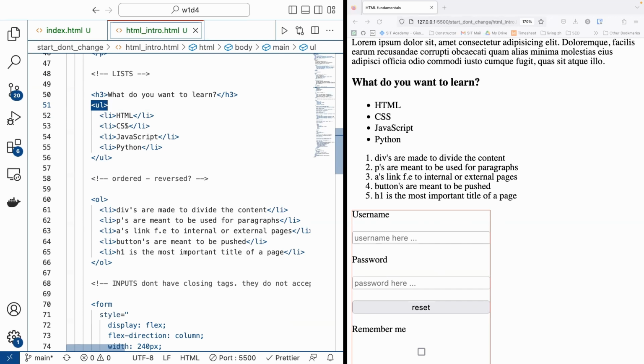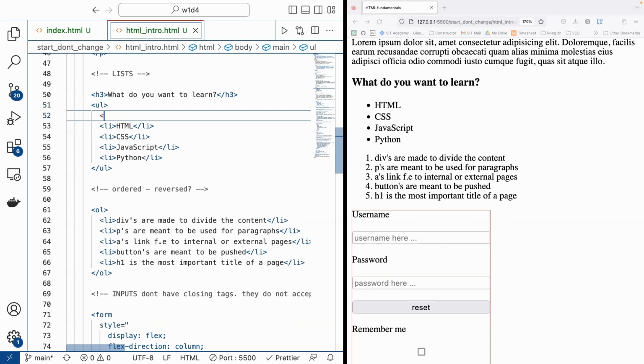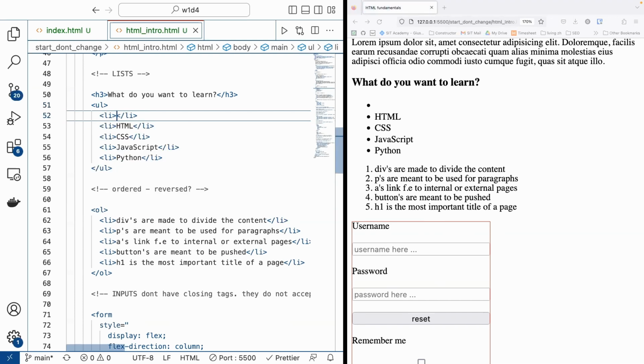Just for you to know, you can go pretty wild with these LIs. It's not only thought to have a list of things, because you can nest and nest and nest things in the LI. So let's say the last heading we were using was an H3.